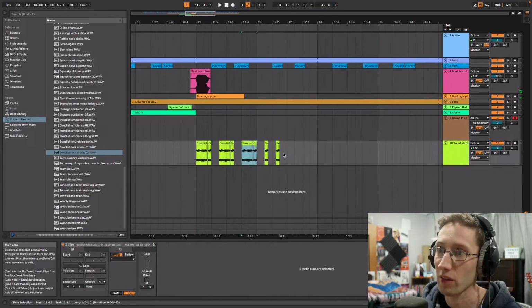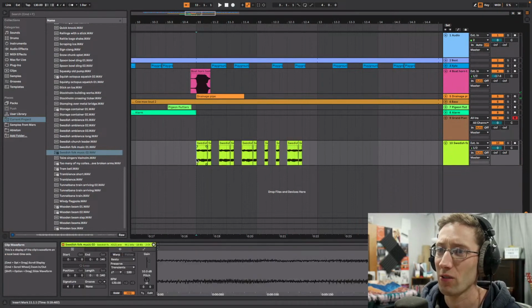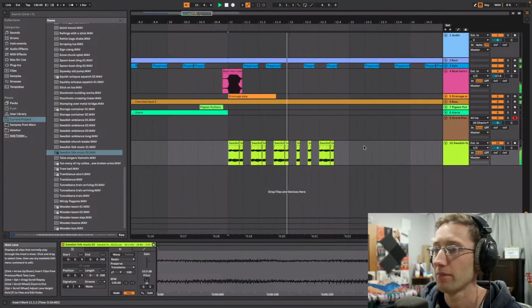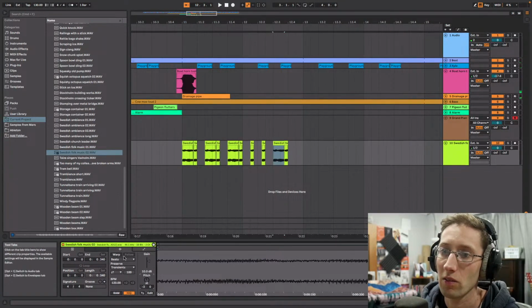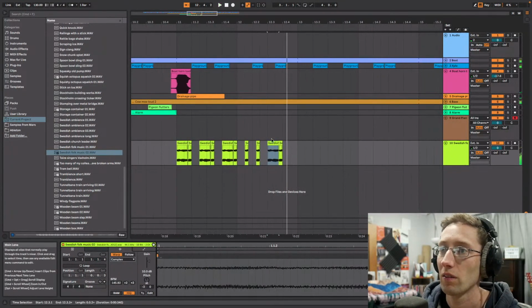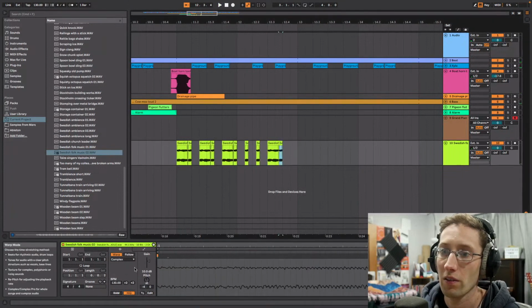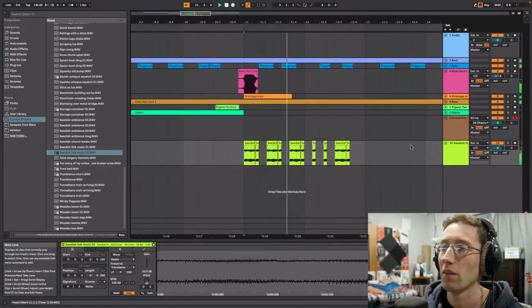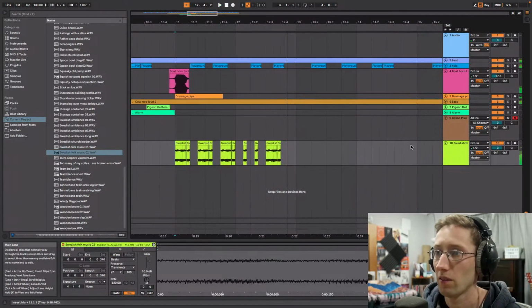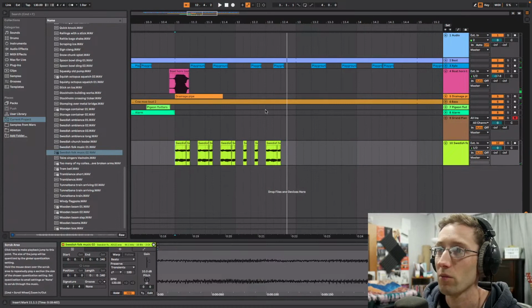It's got a little bit of a kind of Sonic the Hedgehog vibe. That's the down 2, that one. Yeah, I think that works. I think I'll go with that.